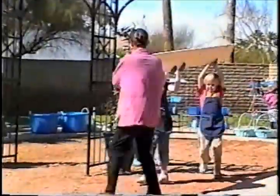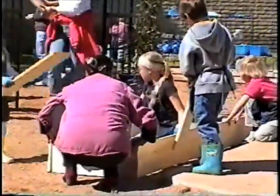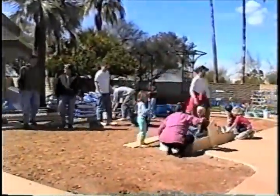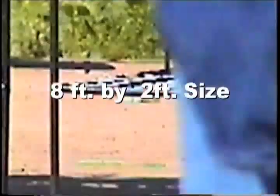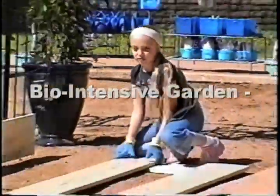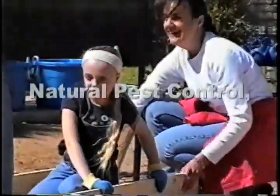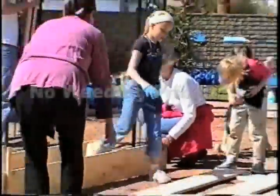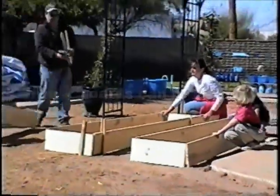Now the kids are putting together the boards for the beds. We're going to make raised garden beds — you can do this in a number of ways, you can put the beds into the ground or just on top of the ground. We decide we're going to have eight beds, eight feet by two feet, so the children can really reach them. With intensive gardening and raised beds, you get four times the yield, use only one quarter of the water, have natural pest control, and have no weeding problems. The sides can be staked if you have narrow boards which are inexpensive, or you can nail them.